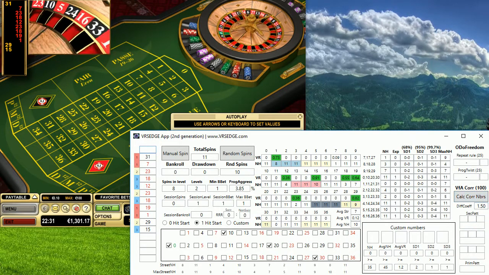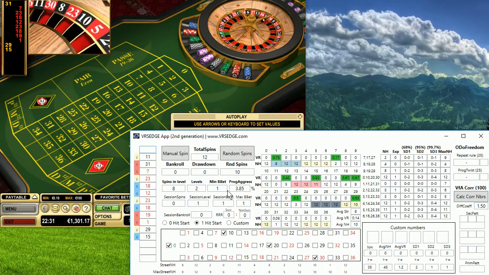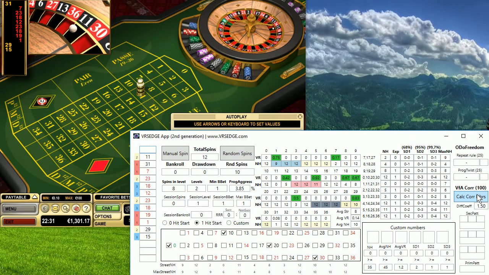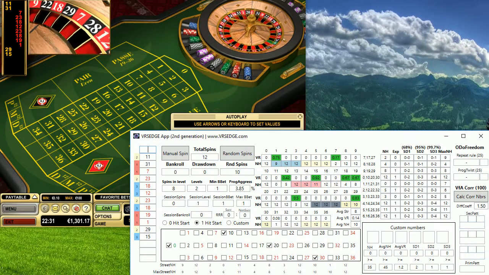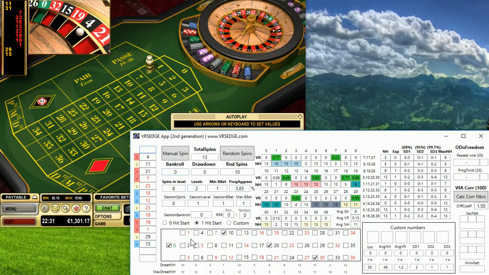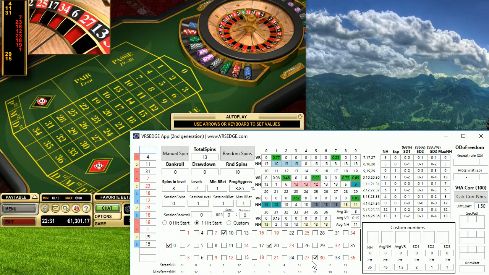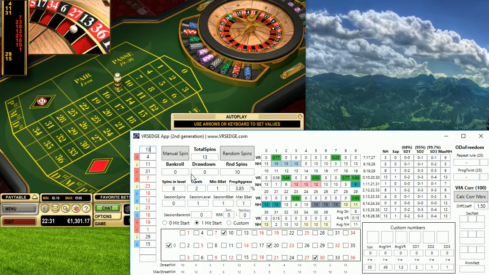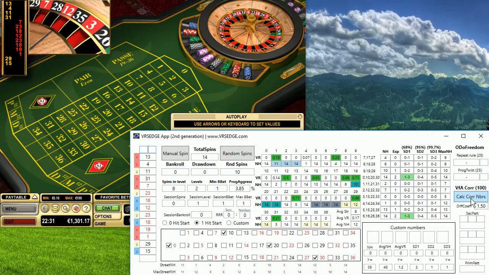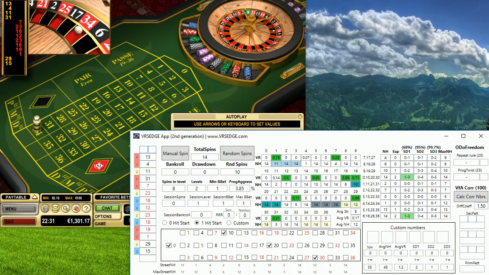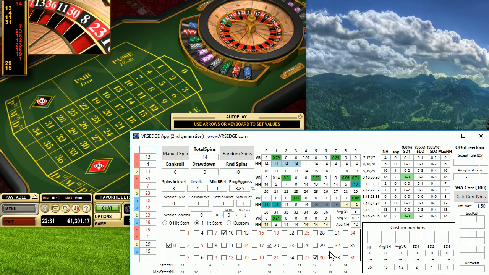And this second feature will generate 3 options of correlated numbers to your primary pattern. Just for you to understand, my primary pattern now is 0, 10, 20, 30. I have already marked this pattern here, and once we reach 100 spins and you press this button, calculate correlated numbers, you will receive 3 options or suggestions, which might be secondary patterns highly correlated with your primary pattern.